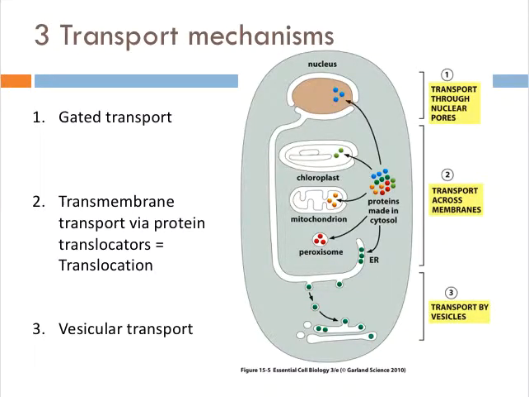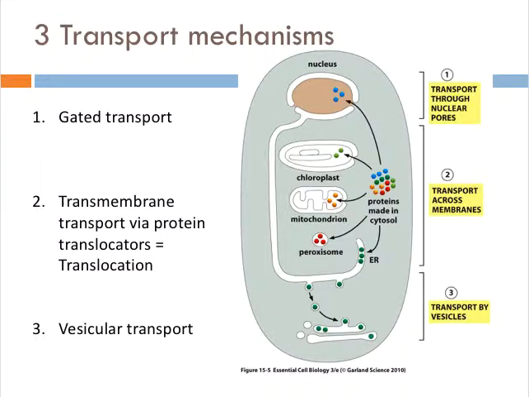So we know that our ribosomes are in the cytosol. So we don't have ribosomes anywhere else. And we know that ribosomes are required to synthesize proteins, which then makes us say, okay, if all proteins are made in the cytosol, how do they get where they need to go?